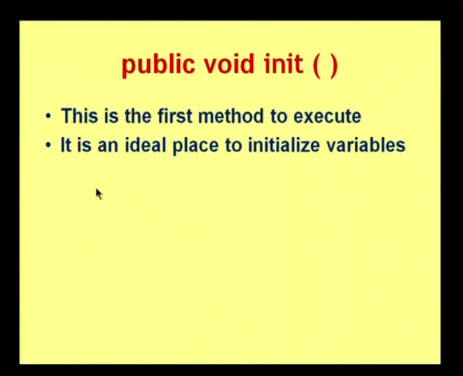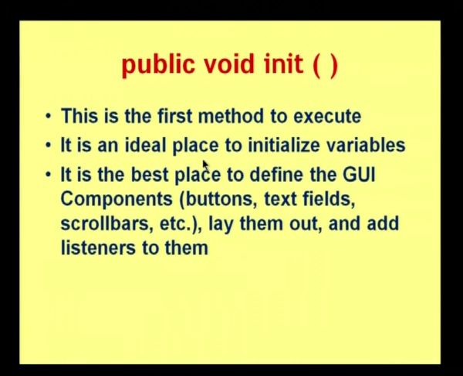First is your init method. This is the first method to execute, and here is your initialization process. It is an ideal place to initialize variables. Here you can define all the GUI components that need to be loaded on the page, specify the layout, and even add listeners to them in your init method.